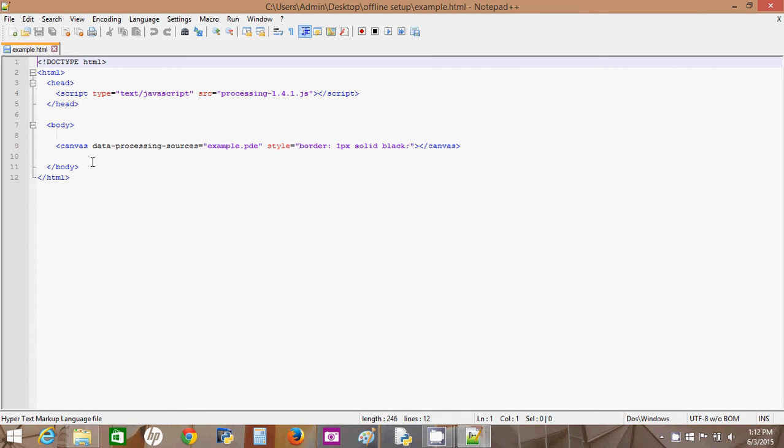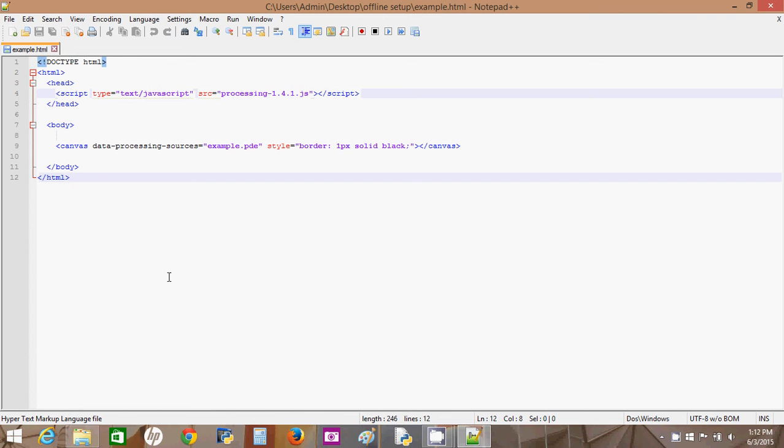So I took the example that comes with the zip file. If you go to processing.js in their downloads page and you download the zip file, you'll get example code, you'll get the processing.js library, which is a source code file that you need to load into your HTML page.